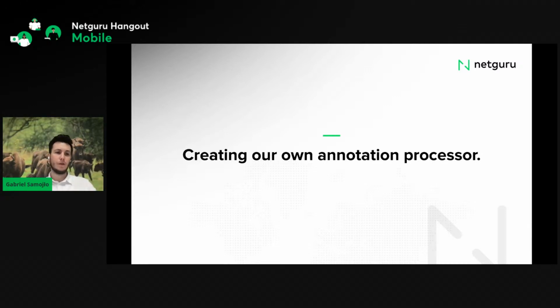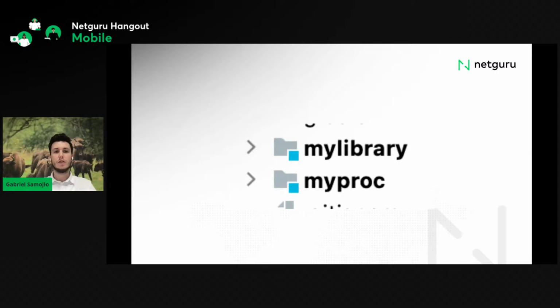For this, we will need two things: an annotation and a processor, obviously, right? What we can do is break those responsibilities into separate modules. Let's call them my library and my processor. Let's be professional about it. I bet that you saw this approach many times, where you have a library which you use like implementation something, and kapt something, processor, for example, or compiler, right? Let's assume that we are going to do this in a similar manner.